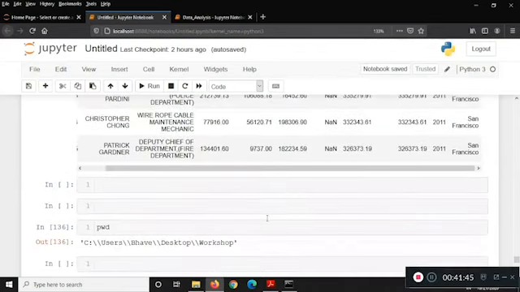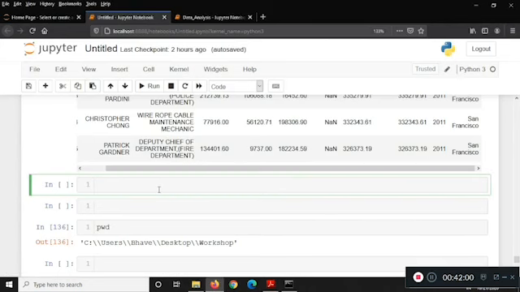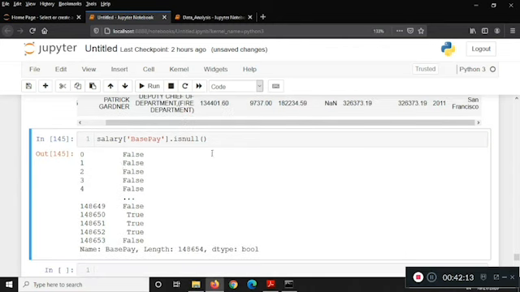So what we need to do is, in that salary data frame, we want to find whether there are any null values or not. If there are, then sum them up. So let's break that statement down. Salary base pay, is there any null values? So is null. Let's see. You will get a bunch of falses and trues.